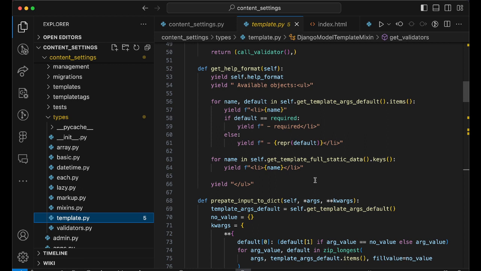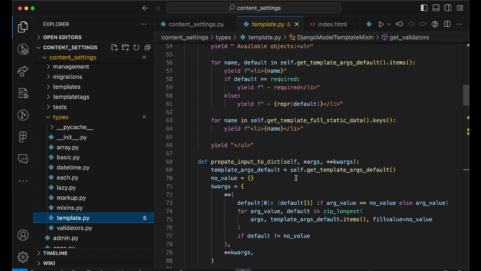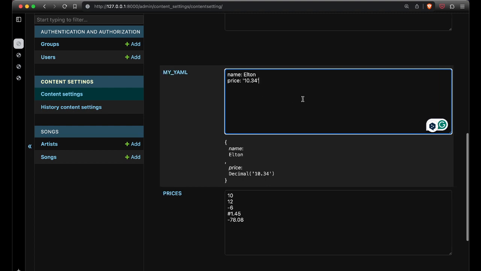Like we will either call the function, or use the result of the function when it's called. So in code it will be just a function that will be called when you use this attribute, and that's very convenient. For example, if you want your content settings to be a Django template, when the Python object is created, it will compile the template from this string. And then when you use this variable, it just renders the template and uses it in your code.